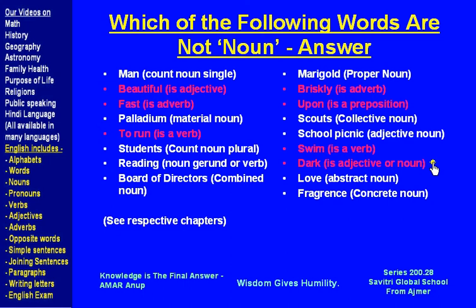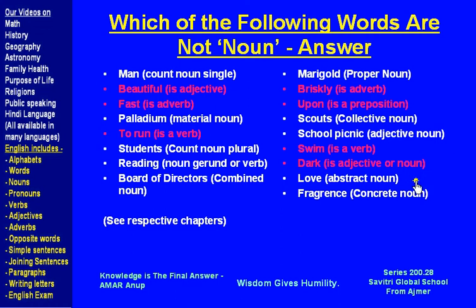Next word is dark. The word dark can be either an adjective or a noun based on how it is used. So when we say a dark dog ran across the street, it's an adjective because the word dark is telling more about the dog. How was the dog? The dog was dark in color. So it's an adjective. Compared to that, if you say I am afraid of the dark, now the dark becomes an abstract noun, because it is not a verb and it is a noun being used as a noun.